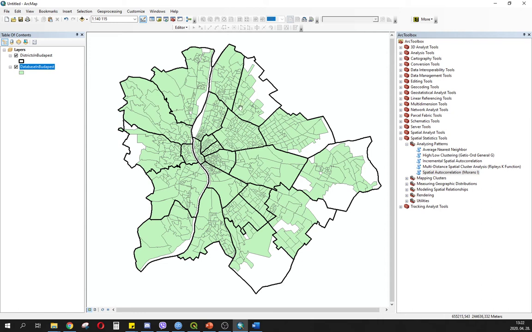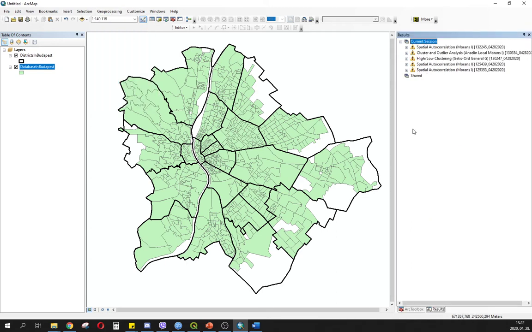We cannot see anything, but if we click on geoprocessing and results, we have one spatial autocorrelation Moran's.